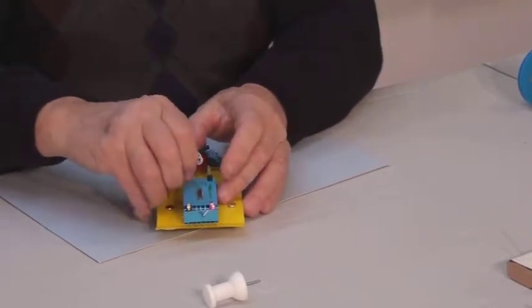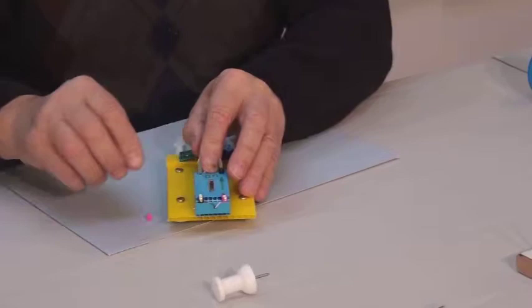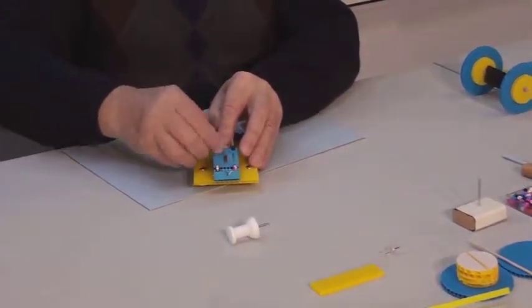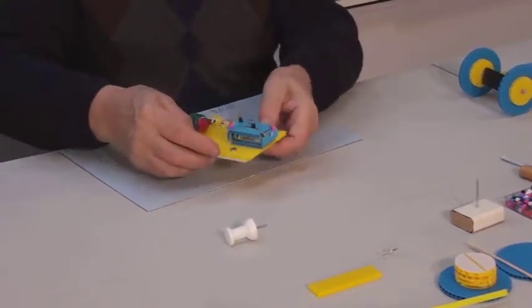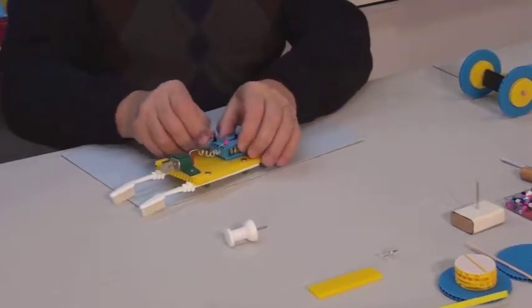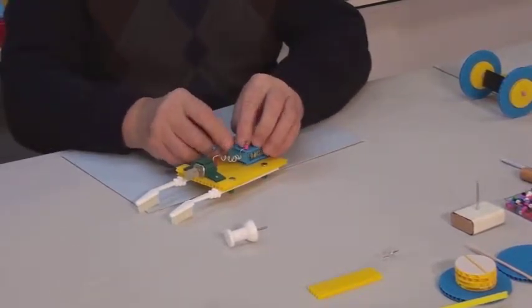Remove the bead and insert the tip of the wire between the two legs of the fastener. Wrap it around and place the bead back on. Make sure only the exposed tip of the wire is touching the metal fastener. Repeat the same steps with this contact. After attaching the second wire, make sure that the tips of the wires are not touching each other.